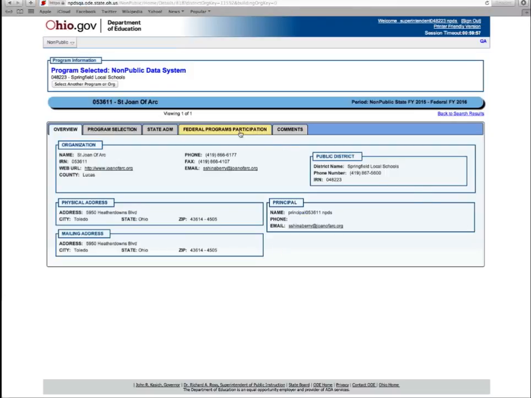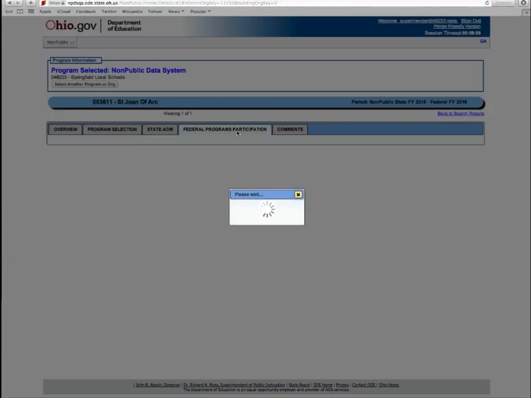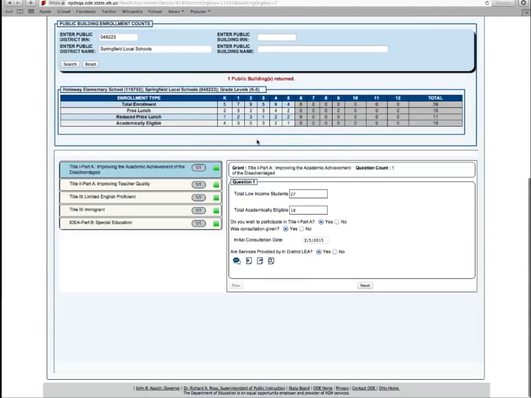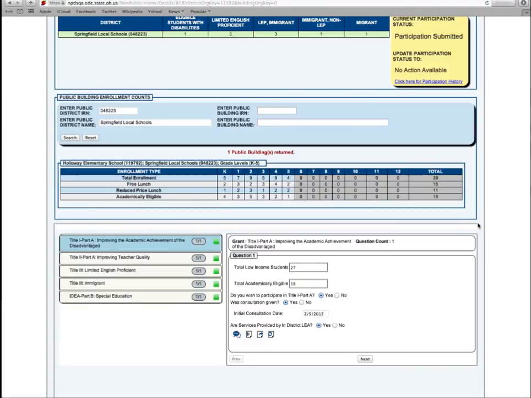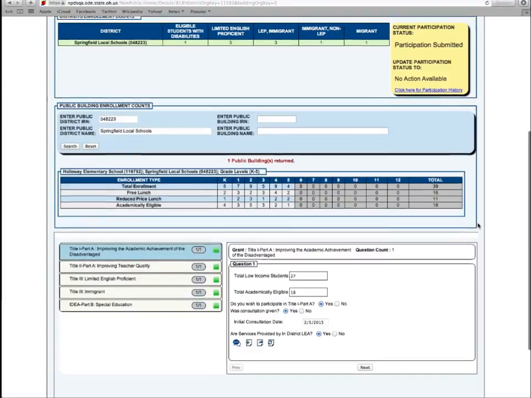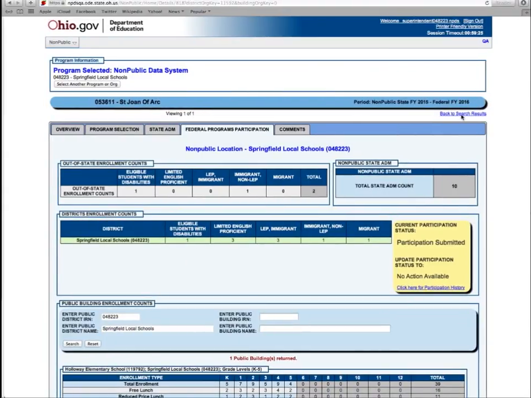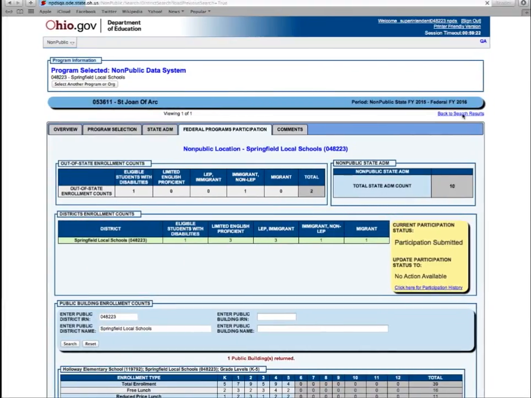If we click the Federal Programs Participation tab, we will see all of the grant programs listed on the left. This particular school is an in-district non-public school. Again, the completion of participation forms will be covered in a subsequent video. Let's click back to search results.